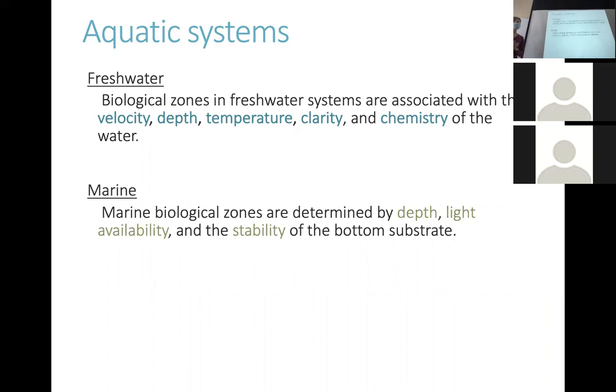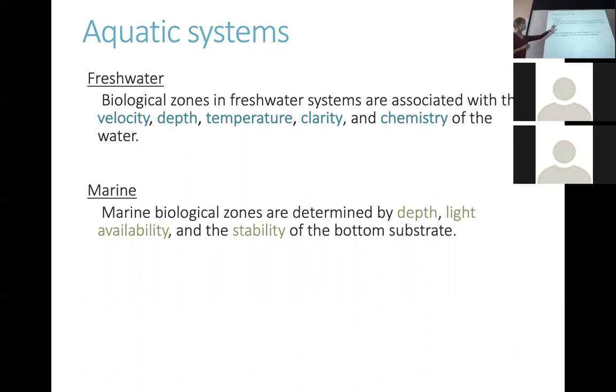Like I said, these aren't determined by plant life, like we define terrestrial biomes with plant life. Now we're looking at different abiotic characteristics. It's not just precipitation and temperature. There's a lot more involved. With freshwater, zones are divided based on a number of variables, including velocity. So is the water moving at all? How fast is it moving? That's going to determine what can live there.